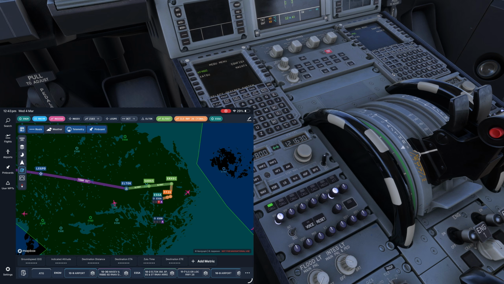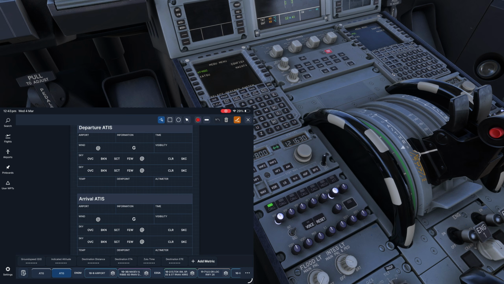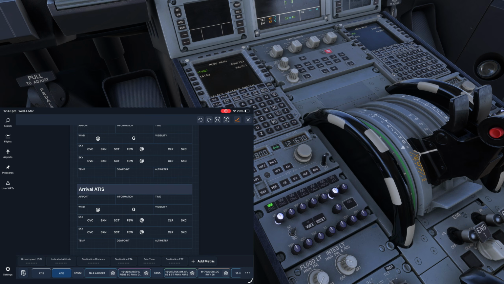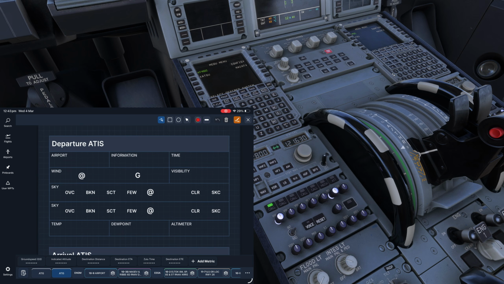First of all, we'll go to Navigraph Charts, click on the pen tab down here, and where it says tablets, we're going to click on ATIS. And as you can see, we now have an ATIS Scratchpad come up here. We're going to click the pen tab and start filling in some details. We can also change the thickness of the pen. So we'll keep it on red. We're at Stockholm, so we're going to write in Stockholm there, and now we're going to tune into the frequency and see what we can grab.